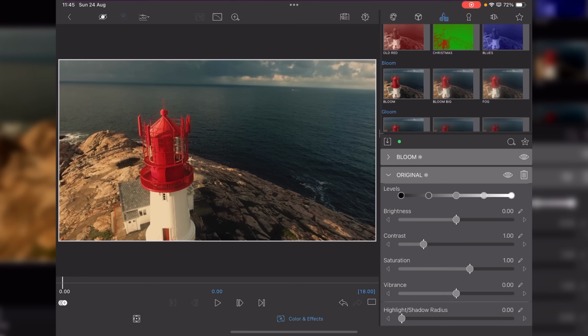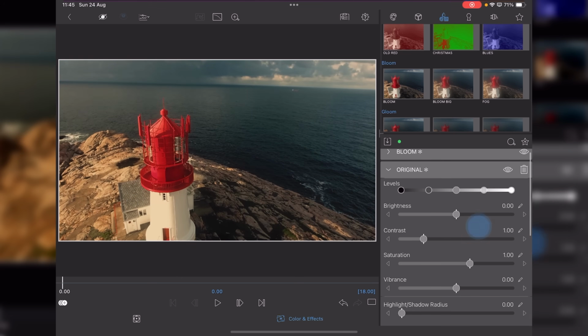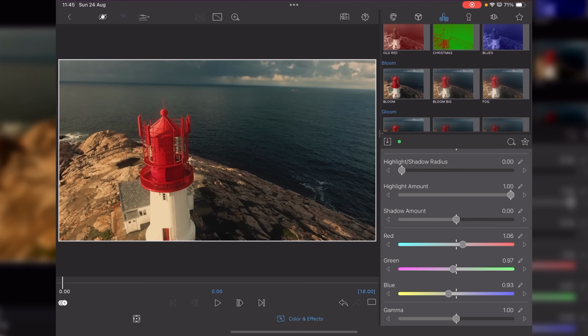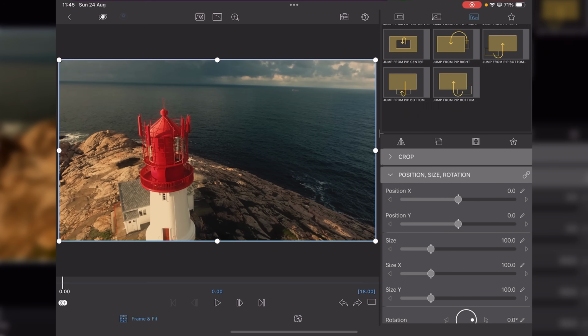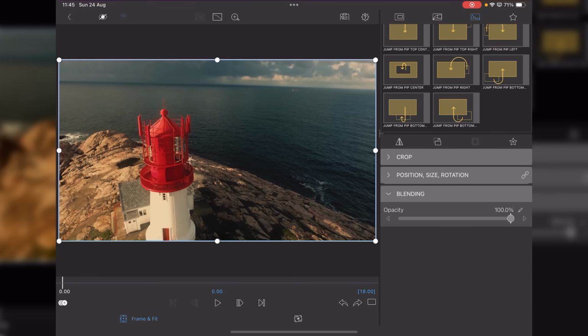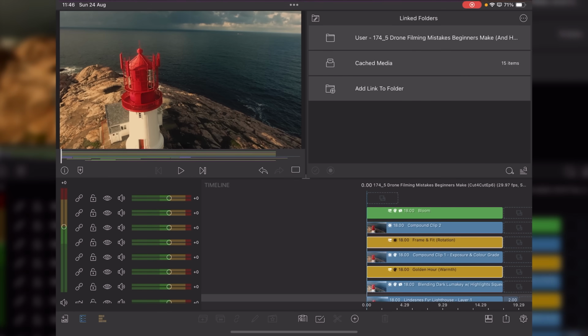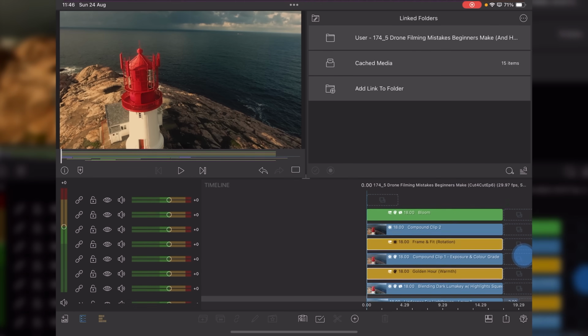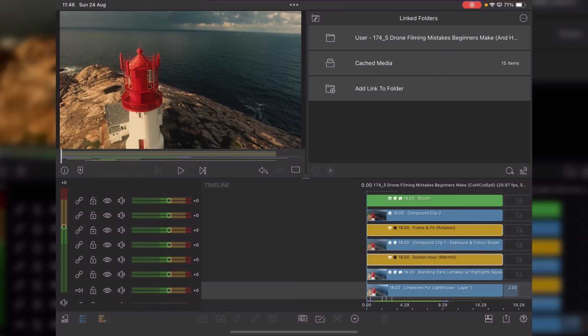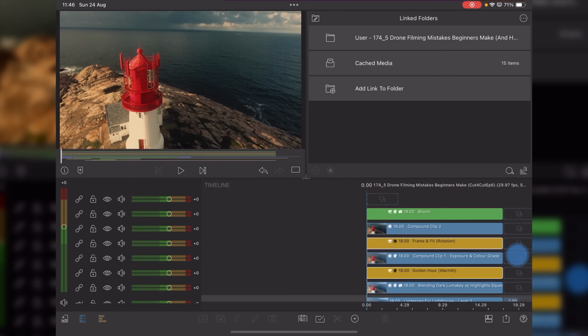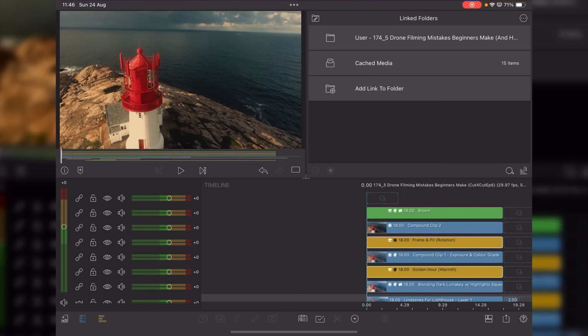And then I've once again got a final color grade, and that's a little bit more red, a tiny little bit of magenta, and a bit more yellow, which I'll just reset. We're going to frame and fit. Blending wise, it's set to 100% because it's going to interact with the layers below anyway. So that's all of our layers, of which there's 1, 2, 3, 4, 5, 6, 7. So I'm one over if you were using LumaFusion without the expanded layer options.